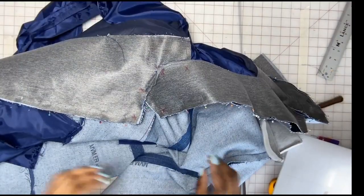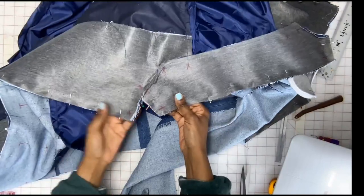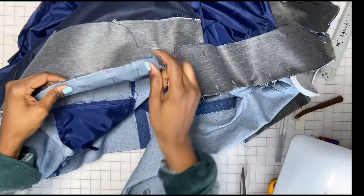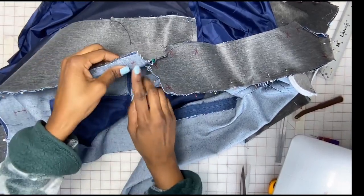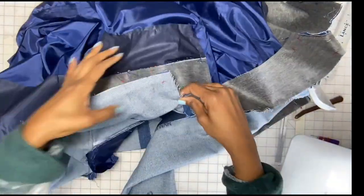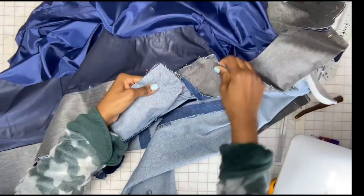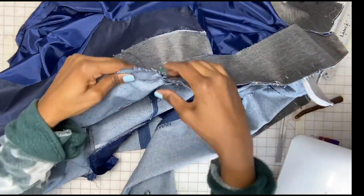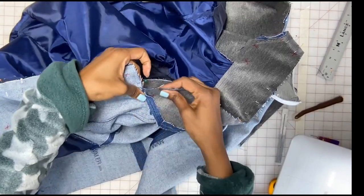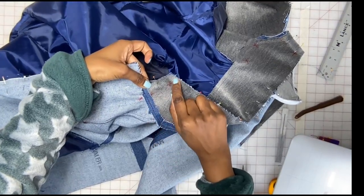Also, before you start stitching, I do want to provide clarification on stitching the collar. So again, these markings are very, very important. When you stitch the collar, you're going to stitch the front facing. You're going to go around here and pivot and stitch. This is the front facing, and this is the collar, the upper and under collar. You're going to stitch to this line here, or this marking here, and then you're going to stitch from this marking to here.